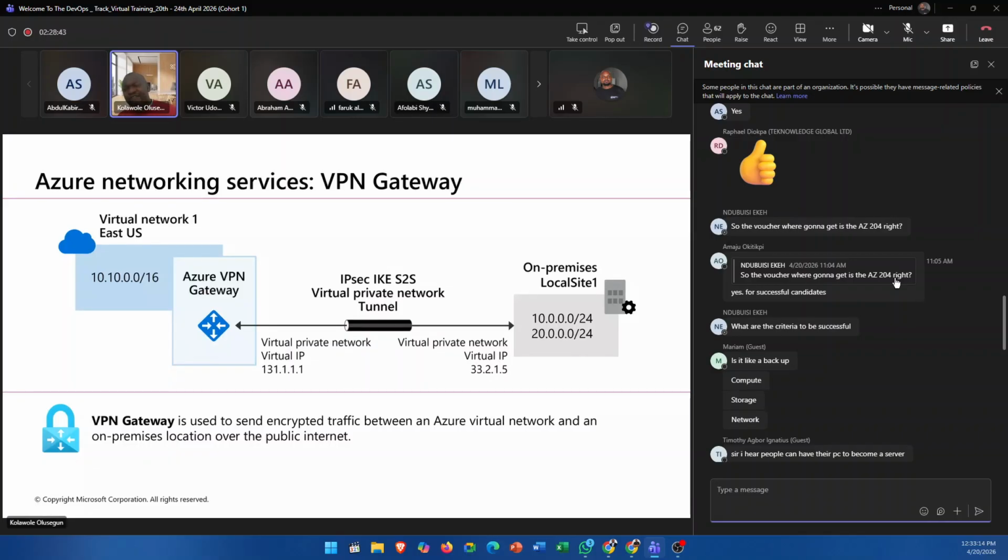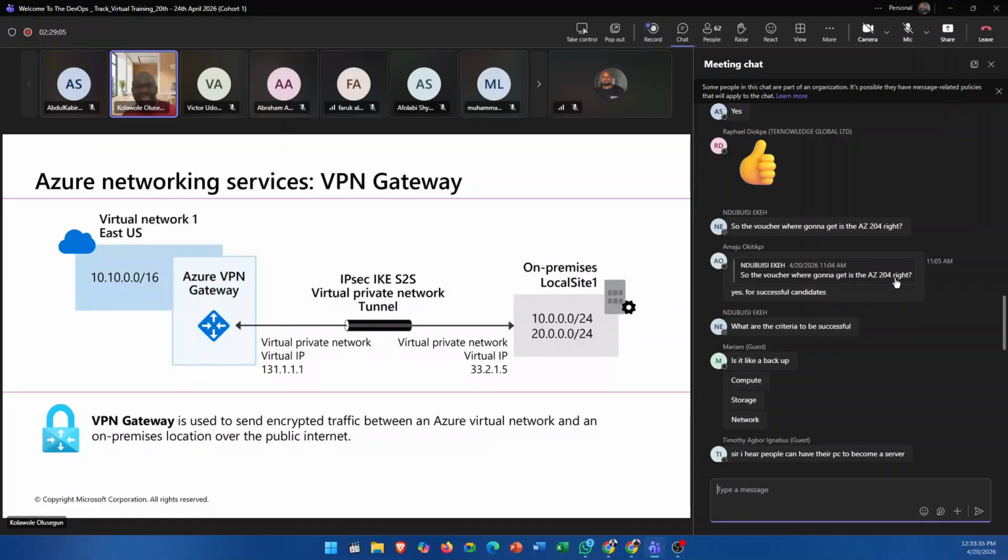However, this is a communication that traverses the internet for VPN gateway. Is it clear? So if the business deems it necessary to keep such information highly confidential, they want to implement what we call express route to ensure that that particular communication does not traverse the internet.